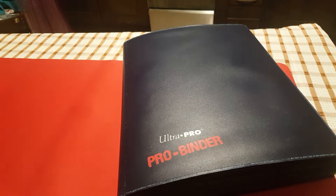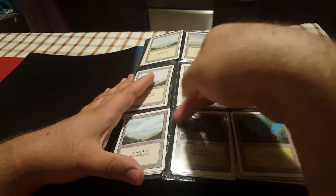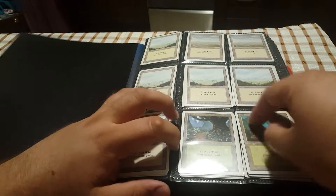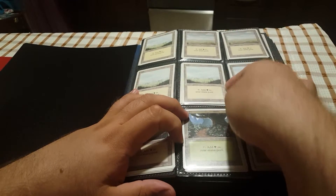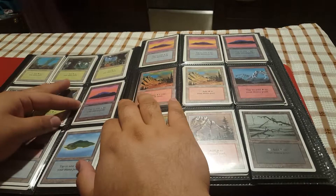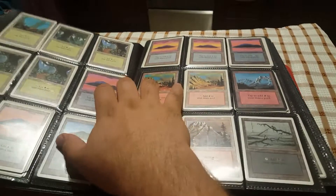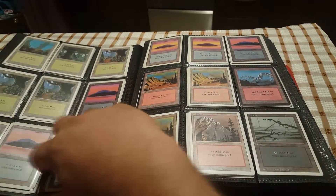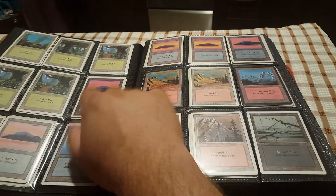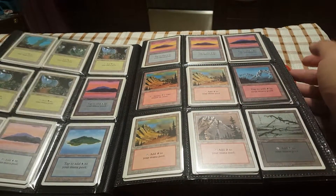This was my binder of colored cards, and now we have a second binder which is much smaller and much heavier. Here we have basic lands — most of my basic lands are from Revised, as I said, because Revised is my set of choice. It's still 94 but it's not extremely expensive. I know Swedish purists don't like that, but it is technically 94. As you can see there are some Unlimited lands — if only I knew how expensive they would be, I would have gotten more.